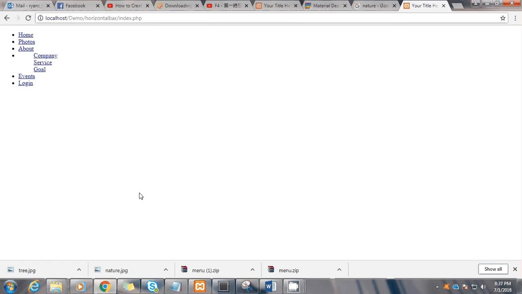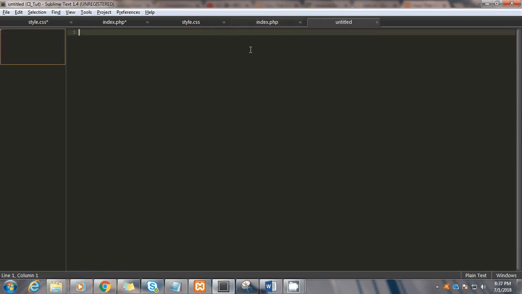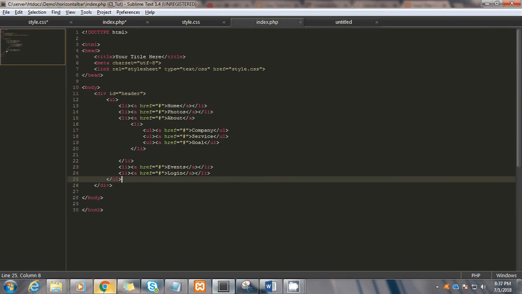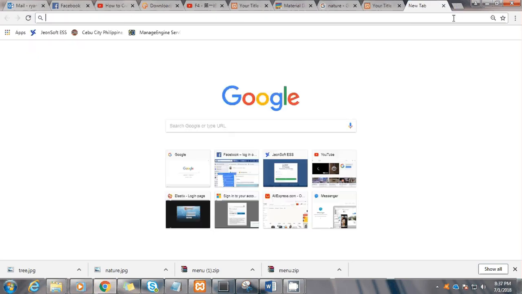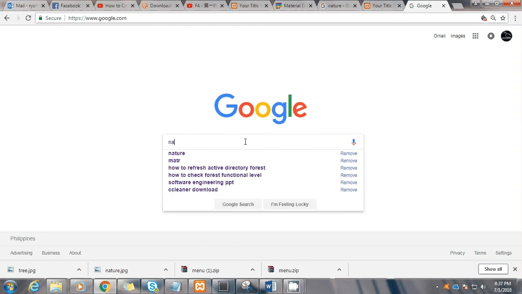Now there's no fancy design or text or graphics in my web page. So let's go ahead and bring up our CSS and make this web page come to life. So let me open CSS. First thing is, let's go ahead and download a nice image of nature.